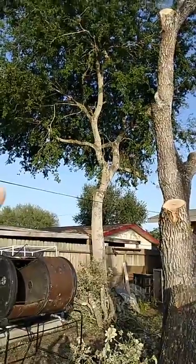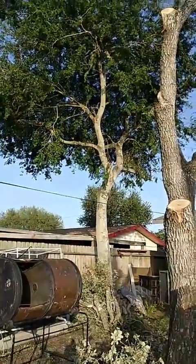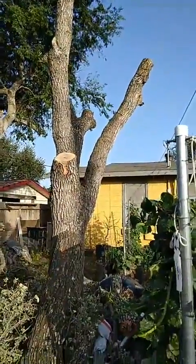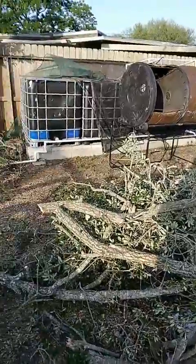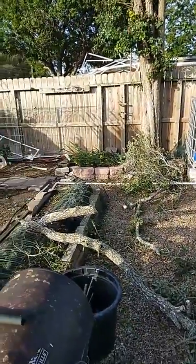And we're going to trim up that tree and skylight the best that we can until we can have somebody take that down. So in the meantime, we have been chopping and dropping. We've made 5 major huge trips to the dump, and so we're still cleaning up around here.